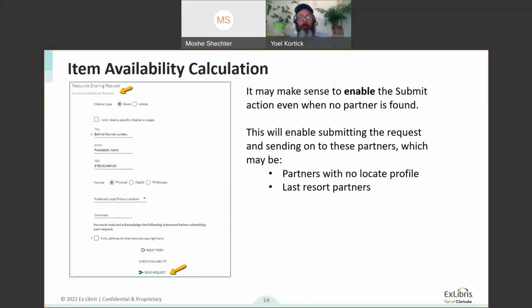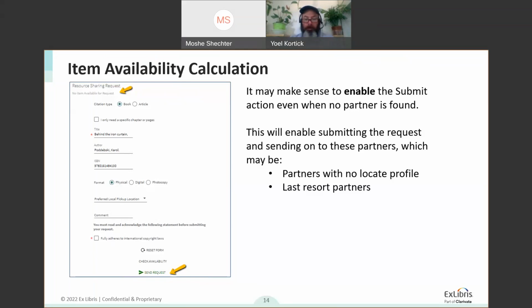So available, that indication on the form is actually available right now. That's what it says. It's available right now. It means that if I place the request right now, some partner has an available resource that will be requested. Of course, if for whatever reason that lender rejects that request, and by the time that lender rejects the request, the other available partners have become non-available, the request may still fail. But that will probably be less likely to happen because we know somebody right now has the resource and the request will be submitted. It's very likely it will be fulfilled. But it's a snapshot of the current situation right now. Right now, there's an available partner.